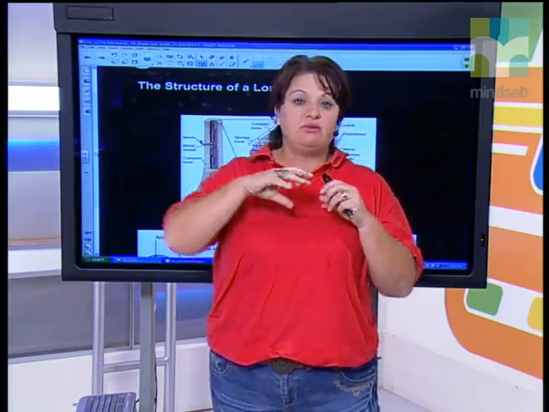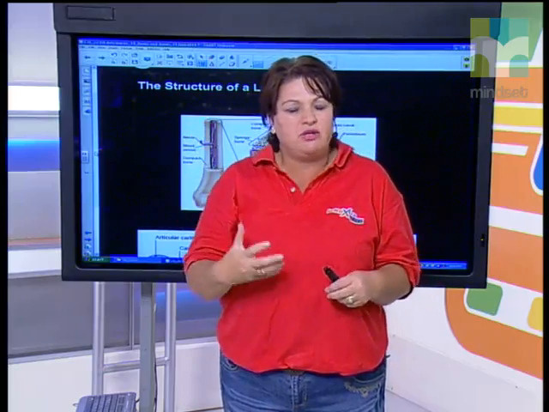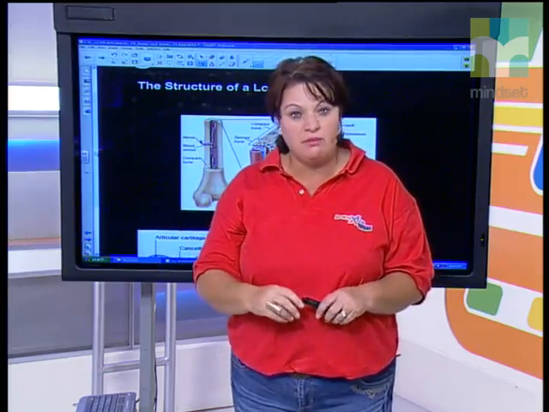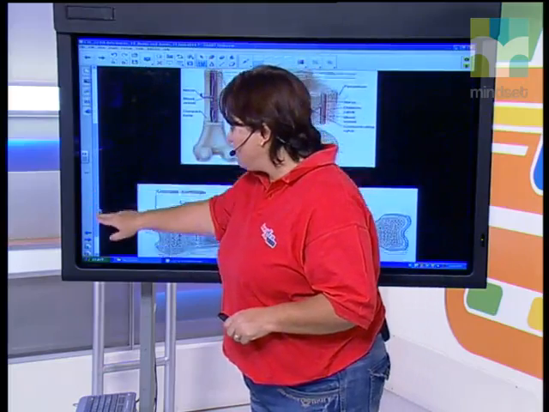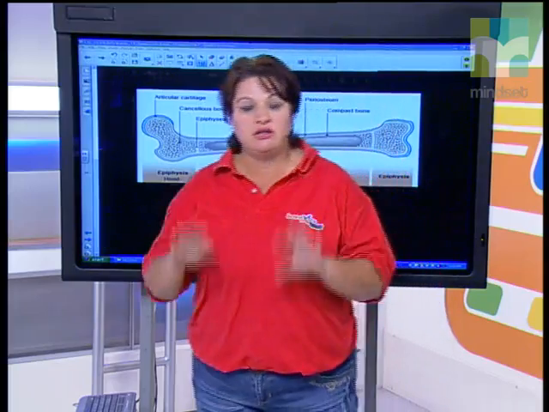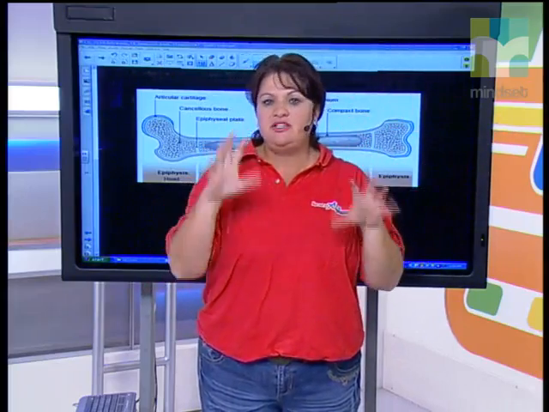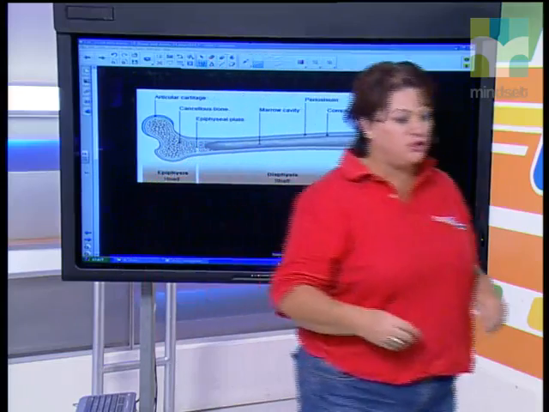Now when we look at the macroscopic, the large structure of the bone, we're going to look at what we call the structure of a long bone, okay? I'm going to put this diagram up on the board for you, but I'm now going to go across because we're actually going to look at the structure of the long bone. For those of you, I'm going to obviously be using one that I got at our butcher, okay? But you guys, you can do it with a chicken bone. A chicken wing has got all of the mammalian tissue. And those of you, when you order the drumstick, that is what you're looking at. You're going to look at the long bone. But I'm going to go across here.